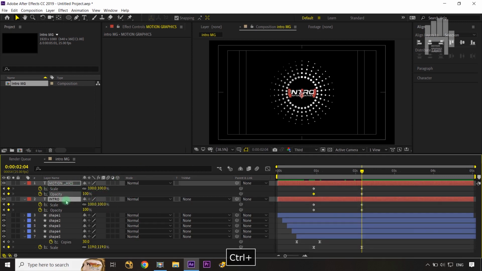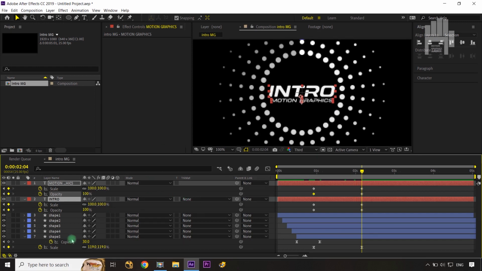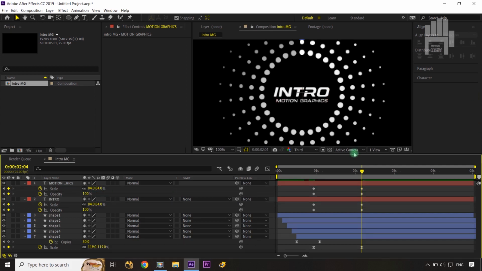So let's select now. I'm not going to apply the scale on the same one because the anchor point makes it a little bit weird. So if you can see over here, okay, it's going good, not an issue. But if it is not working, I would love to use the null object in a better way. So okay, it's good enough. So it's going good. I'm sticking with that. Okay, but still, if you can see that it's not looking in proper center, doesn't matter. We will go with that one.